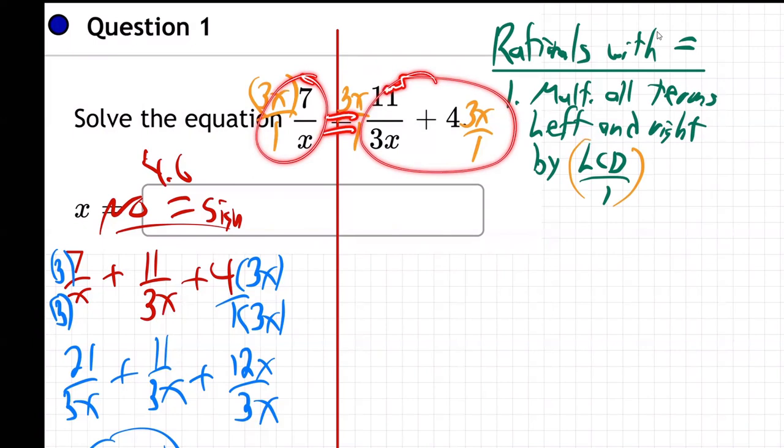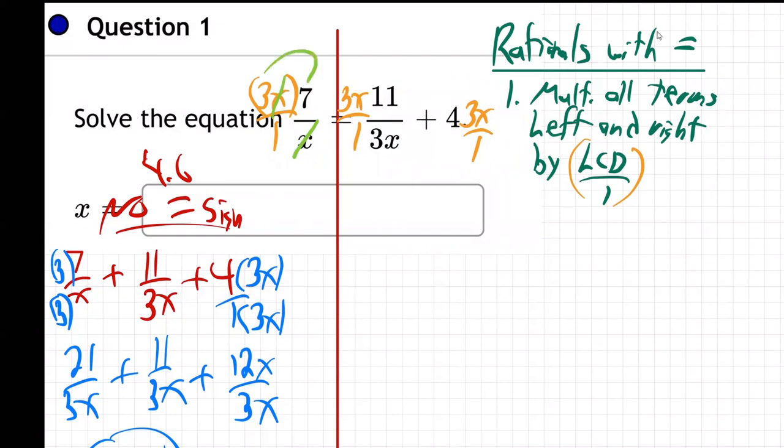If the left side equals the right side, which it does, then you can do anything you want as long as you do it to the left side and the right side. If they were equal before, they'll be equal afterwards, won't they? Does that make sense? And now this will actually be nicer and easier. Let me show you. Watch what will happen then. Now, x will cancel x. And so what do we have? 3 times 7, 21. What will happen here? 3x will cancel 3x. What do we have? 11. And what do we have here? 4 times 3x.